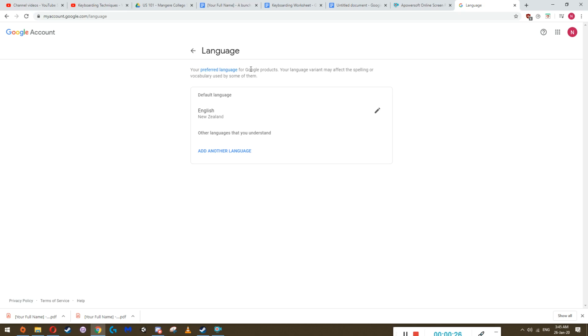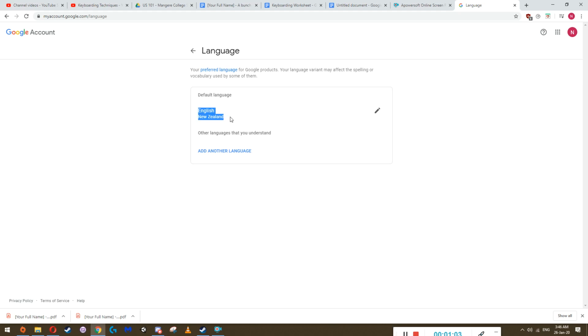Basically, this is just telling everything like Google Docs, Google Slides, Google whatever, what language you want Google to use for you. And we need it to be specifically English New Zealand, because if we have it English US, then it kind of messes up a bunch of things we want to do in Google Docs. It makes us use inches instead of centimeters, which we're not used to. That's not what we use. So we use centimeters, not inches.